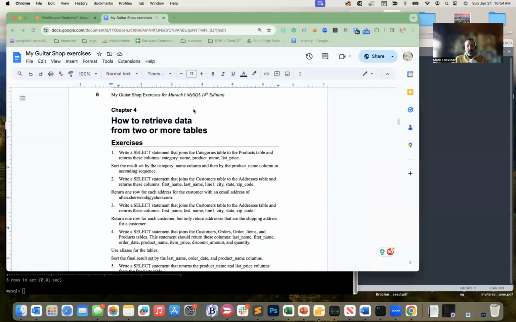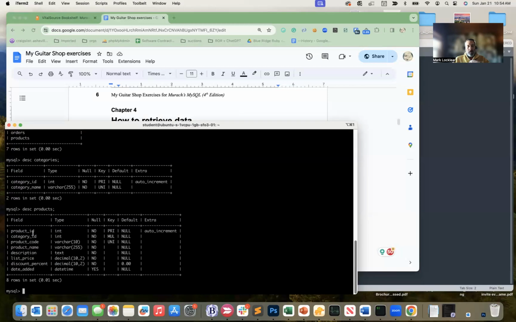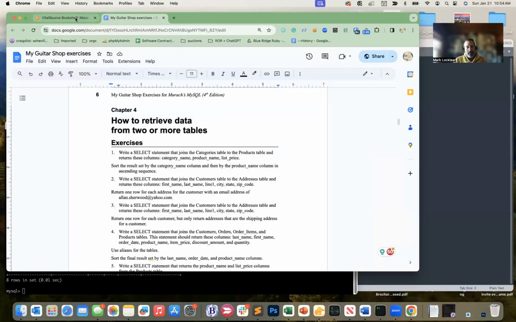So if I go back to my requirements here, if I'm going to be joining these two tables, category ID is what I'm going to want to use, right? I mean, there's no other way. When we think about joining these two tables, we've got to have some common field to join the two tables on. So it's pretty obvious that category ID is the only one between these two tables we're going to be able to join them on. So that's what we're going to do.